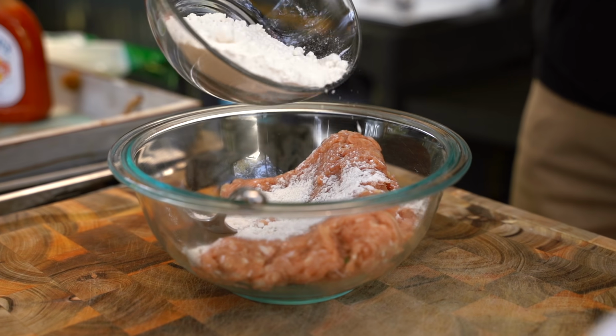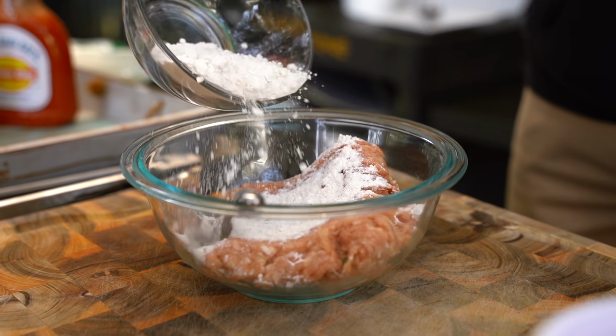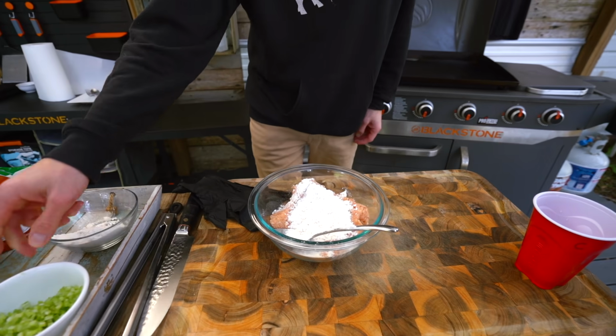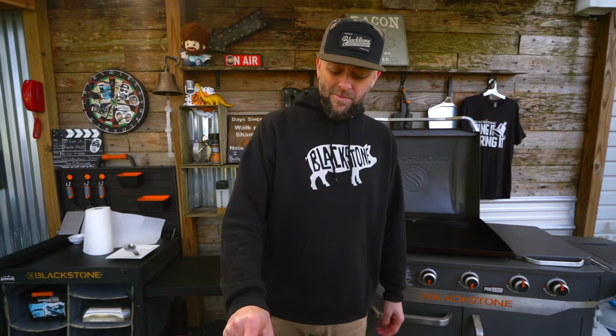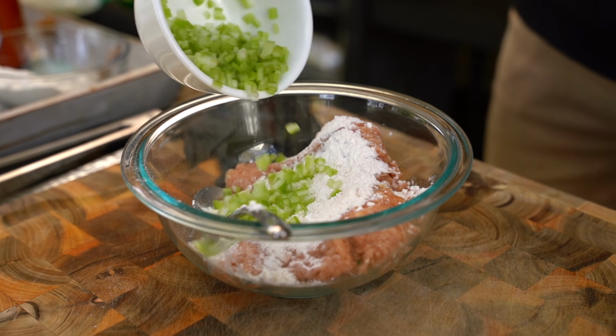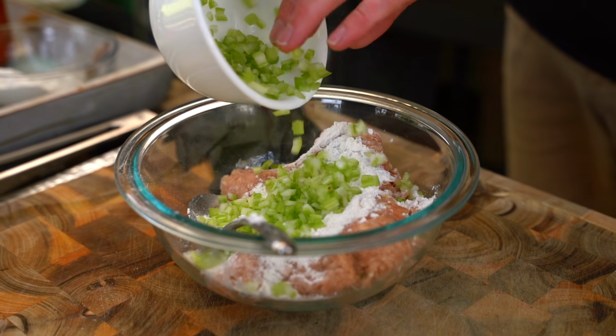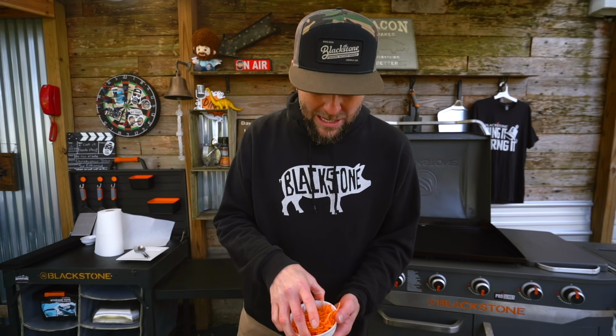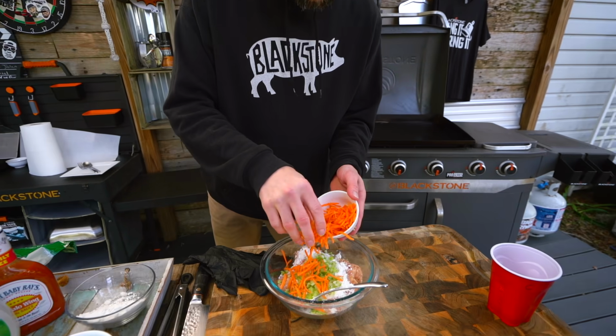Now I might have to add some as we go. So here's the deal. Nate made some whack fritters the other day. They were really good, and I thought I could make them better by doing a buffalo chicken fritter.